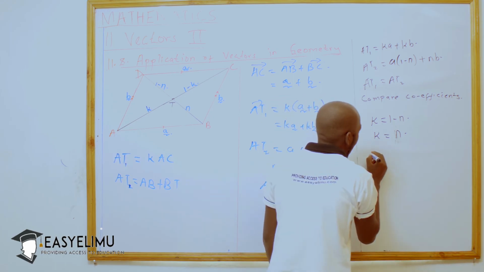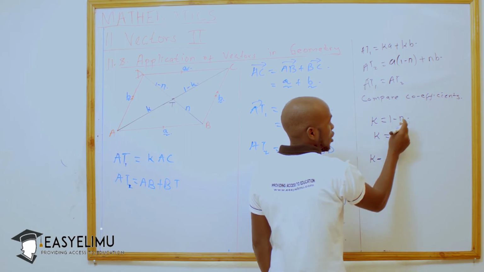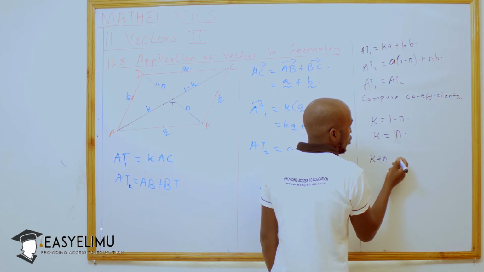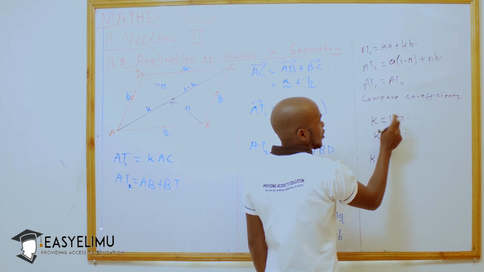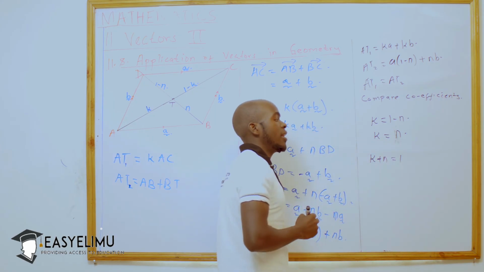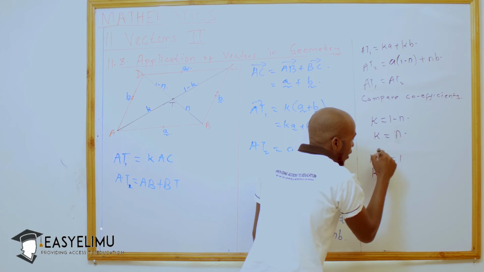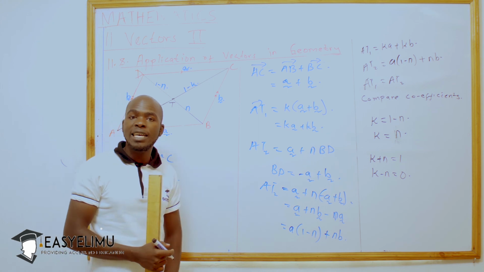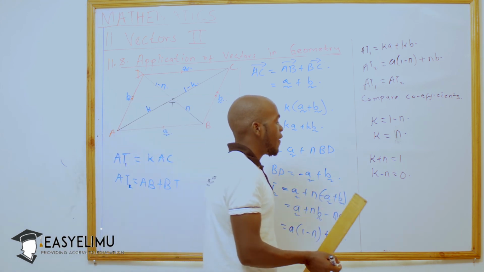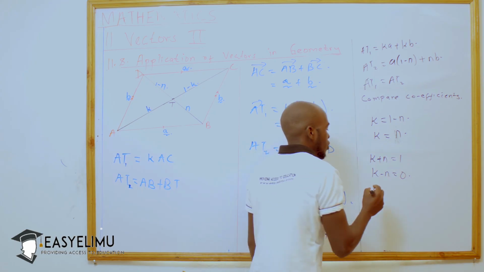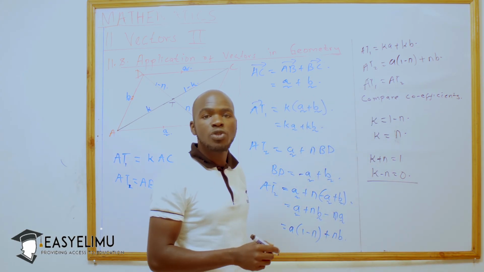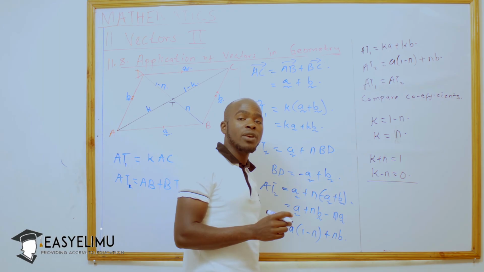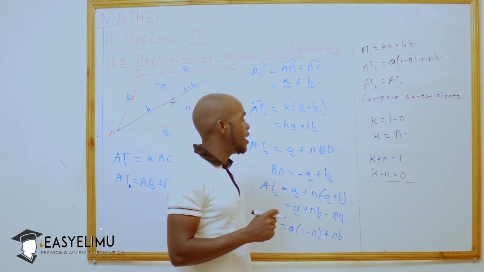simultaneous ways. So we shall have K minus, now if you take this N to the other side, we shall add N on both sides of the equal sign. The other one will be K minus N is equal to 0. After forming those two simultaneous equations, now you solve them and find the value of one of them. This one here, we shall solve using subtraction. In that simultaneous case, we shall subtract in case of finding one of the unknown terms.